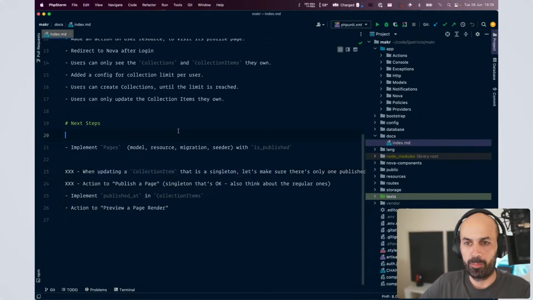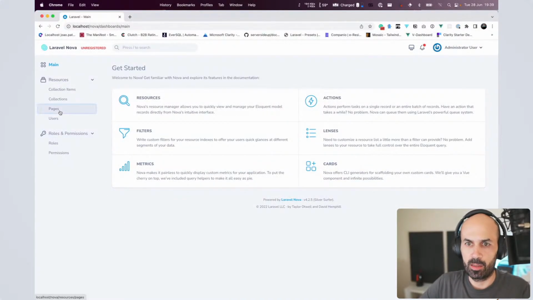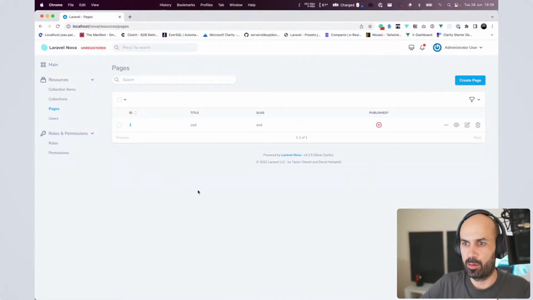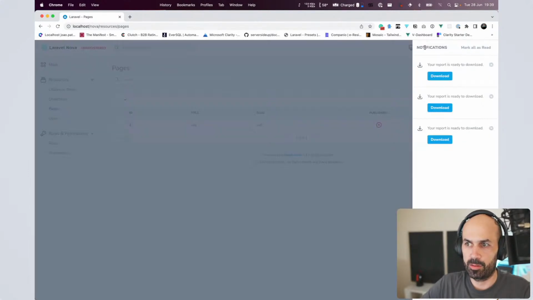So yeah, let's do just that. How is the page going right now? There is a page. It's not published. Slug is ASD. And this is my page from administrator user.